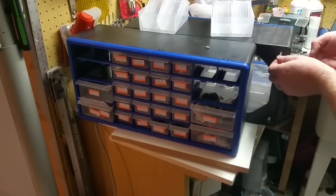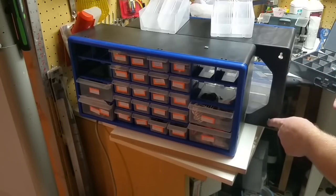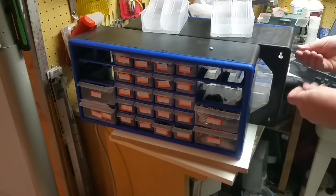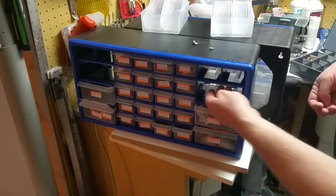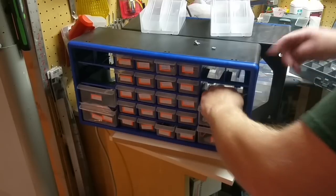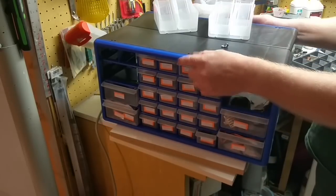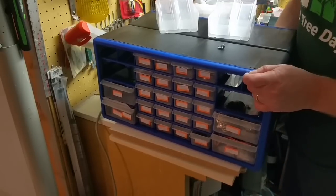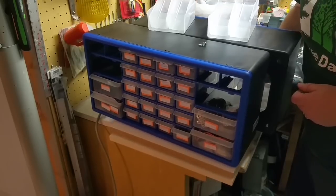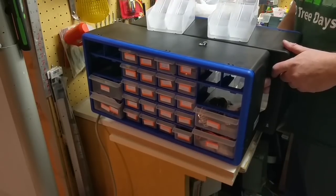I've done some more digging around in my parts bins and I noticed on the back of these drawer units they've got keyhole slots for mounting them on walls, and when I slide them together they line up perfectly. So I dug through my parts and found some nuts and bolts — I think I can just barely get my hands in there to do the nuts and bolts. It's going to be a little bit blind and a little bit droppy, but I think I can make it work.